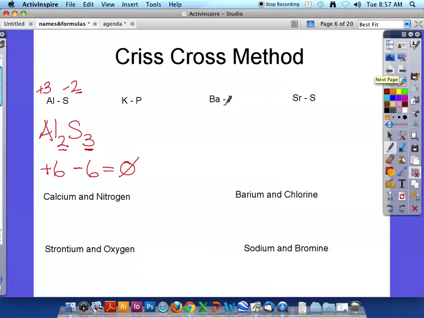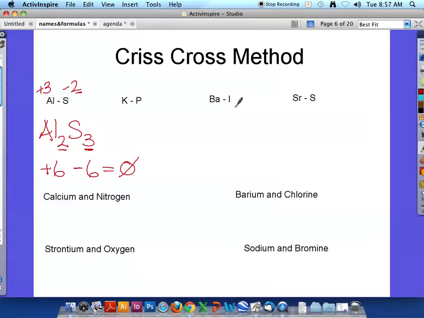Okay, so let's look up this one, barium and iodine. Wait, how come it's not a negative? The little 2? Because that's just how we have. When you have a certain amount of things, you don't have a positive or a negative amount of them. You have 2, which is a positive. So it's like absolute value.